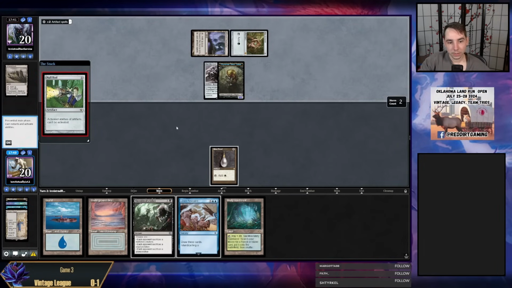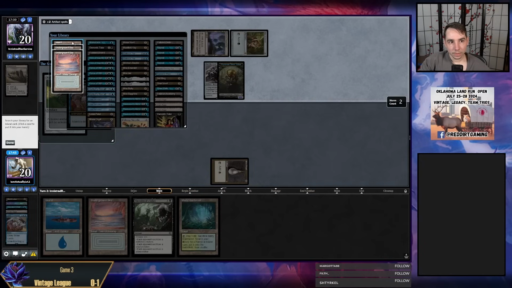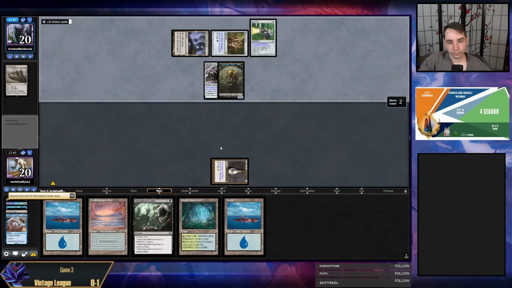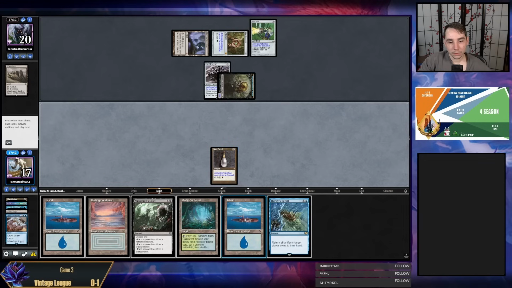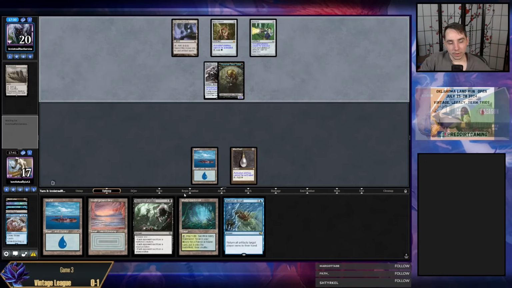Null Rod. Yeah, I guess so. Means I'm not doing much or anything. I assume they drew Null Rod for turn. Hercules, not a bad one. Problem is I don't have any action, but I have a little time, I guess.